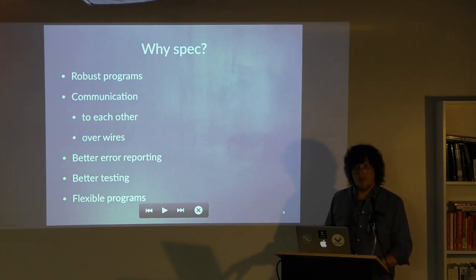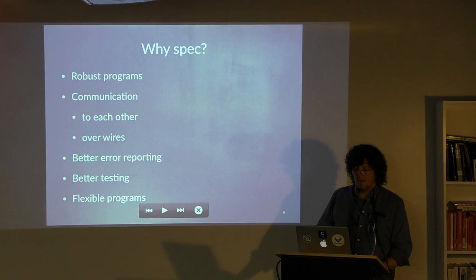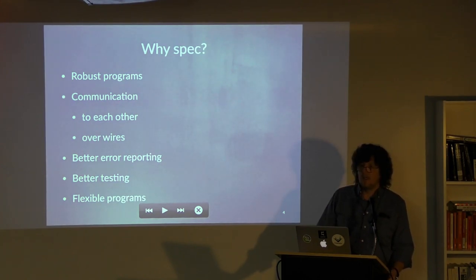So it's about talking to each other, here's how this works, but it's also about talking between programs, between parts of programs, so that they can both produce data that's conformant to the expectations of the other end and validate that what they've been handed complies with expectations. Some of the things that it's responding to are, the community wanted a better way to get errors from macros. And as I'll talk about in a second, that problem isn't a different problem than specifying how data structures should be assembled. If you have error reporting and validation for data structures, you have error reporting and validation for macros. As well as enabling better testing and doing all of this while retaining flexibility in programming.